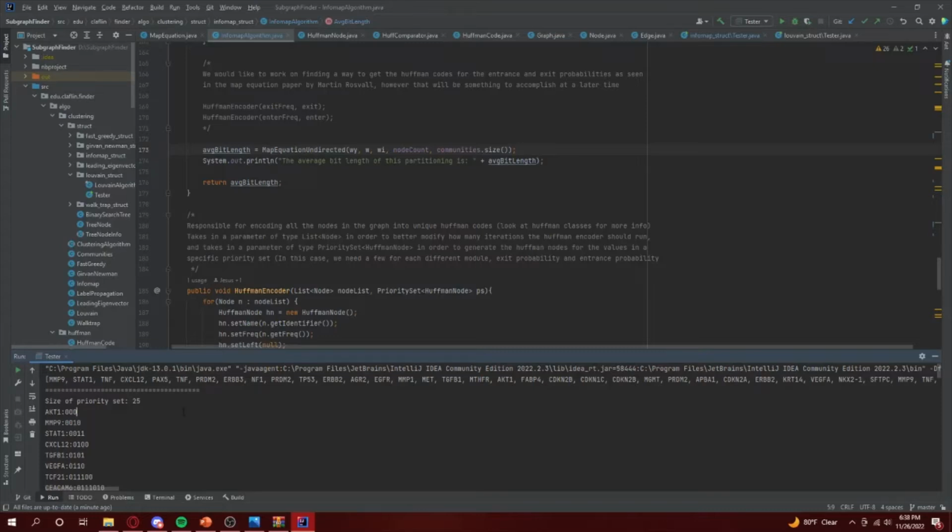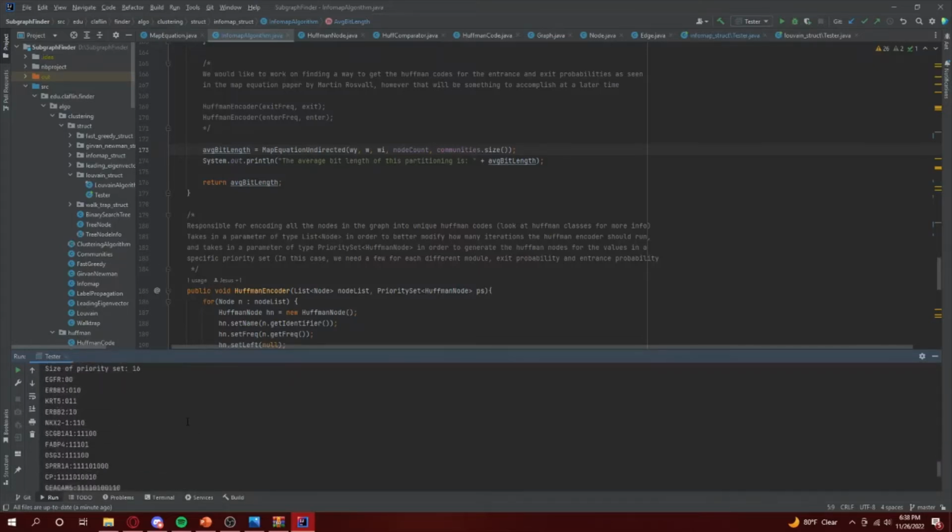So to really quickly put it, how we have it is that we have Louvain just putting out the best possible outcome using modularity to determine the communities, and we're just running the map equation and the InfoMap on that to determine what the average per step bit length, or the per step description length, I think is better to put it, would be if we ran it there.